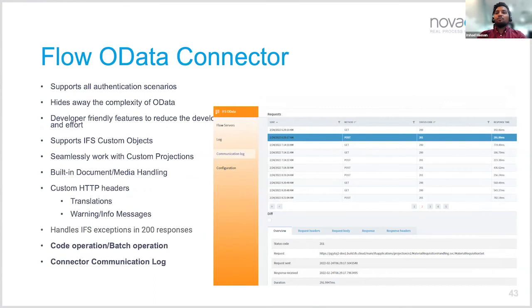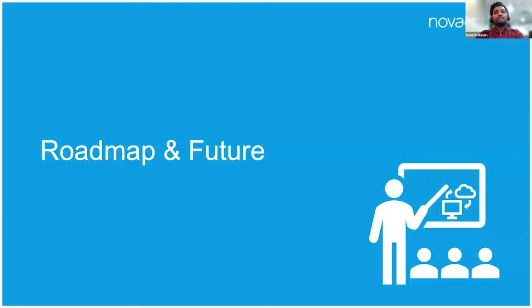There is a lot more than what I have explained up to now. We have a code operation if you want to write code. We also have extensive debug capability in our connector. If you want to see a communication log of what OData endpoints have been called when I work with this workflow, we show them. So it is a great tool to work with IFS Cloud, and it makes the job of the Flow developer, whoever is trying to connect to IFS Cloud, a lot easier.